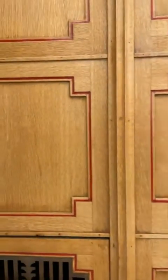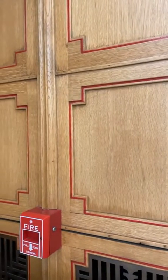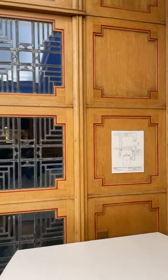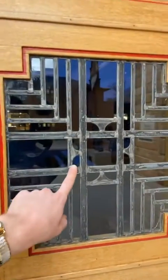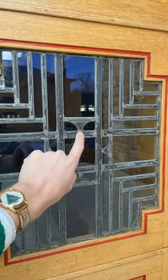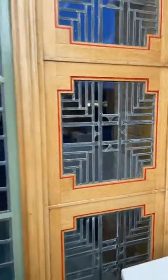It converted in 1980 by TMP architects into the library. But there are little remainders of the West Lobby in places like the molding, where you see this bright red color called out around the wooden moldings. And then follow the moldings around, and we begin to see that some of the wooden panels are replaced with glass. And so you have these leaded glass designs where Saarinen is creating these new shapes in the caming of the window itself. So he's using the lead, the actual structure to hold the glass, to create the design.